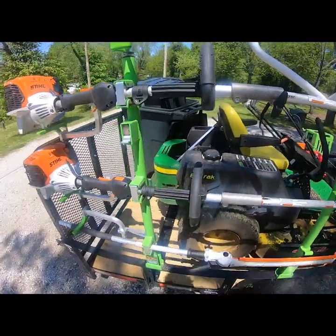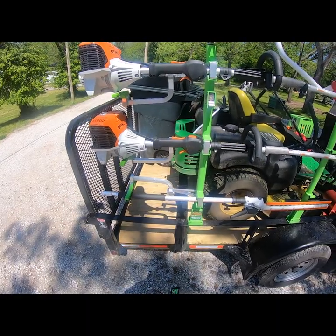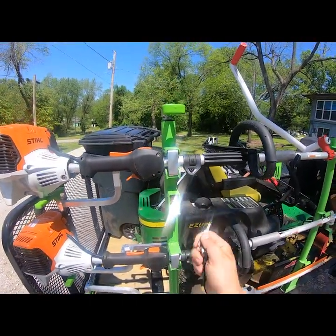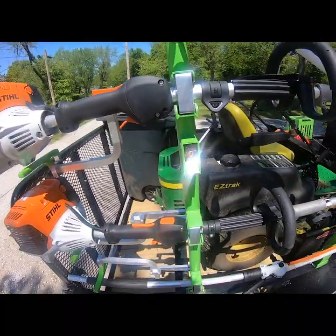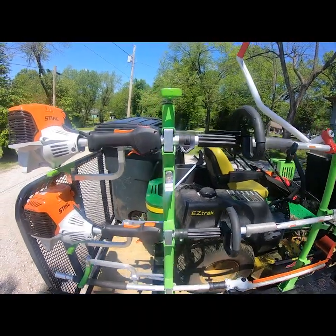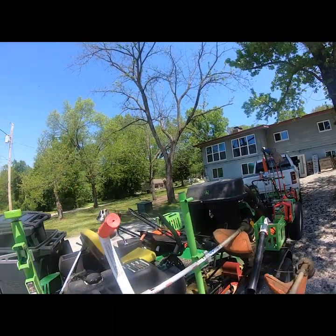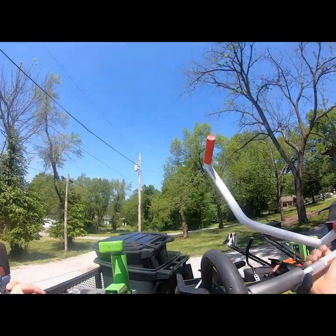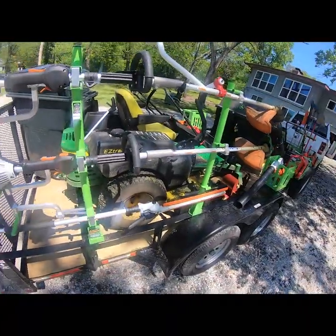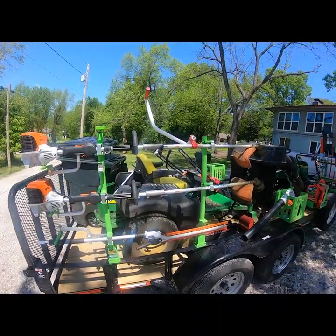I've got this three-trimmer rack from Ballard — these are all Green Touch racks. I watched a lot of videos on the Green Touch racks and could never understand exactly how the locking system works, so I'll show it now. When locked, you can't take the trimmer out. Put the key in, unlock it — that lock pops out and all three are now unlocked. To take them out, you turn this, pull it out, the end is free, and that end just slides out. When you're done, you slide it back in, line it up, turn, and it's locked. One lock for all your weed eaters — it couldn't be simpler.